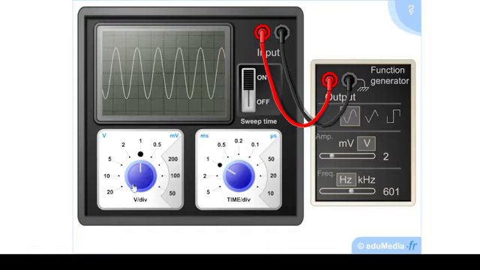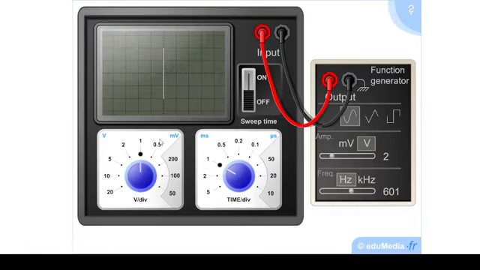If I change the volt per division, again I turn off the sweep time. Now, I change the volt per division to 2 volt per division. So, for 1 division it is 2 volt. Here you can see from 0 we get 0.2, 0.4, 0.6, 0.8, 1 into 2. So, it is 2 volt. I give 2 volt in the function generator, so I get 2 volt measurement in the CRO. In this way, we can measure using the volt per division.